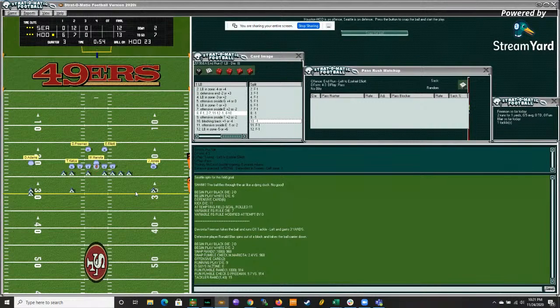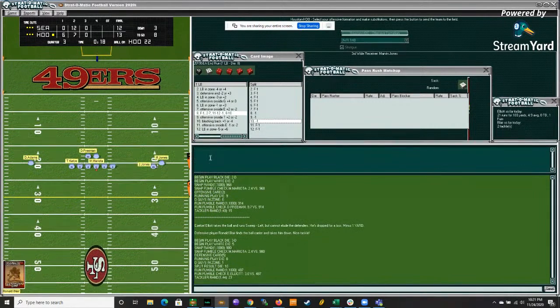So I see you getting up to those in run spots. I'm trying to plug there a little bit more. That would have been a 12-yarder without the plug.